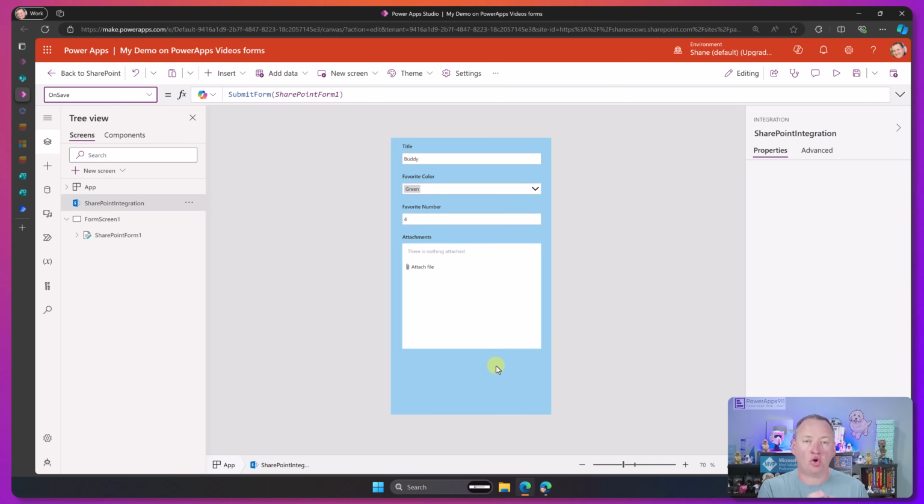Now tread lightly. Don't try to write a whole multi-system app here, but if you're just looking to make your SharePoint interface blue and add maybe a couple buttons, like in one of the demos I do, I add a Power BI chart in here and then give them a deep link. Just little simple things like that, you can absolutely do that. And there'll be a link up there to a video that is all about how this works. I'm not trying to teach how this all works right now, but it goes through all the nitty gritty of all the pieces.